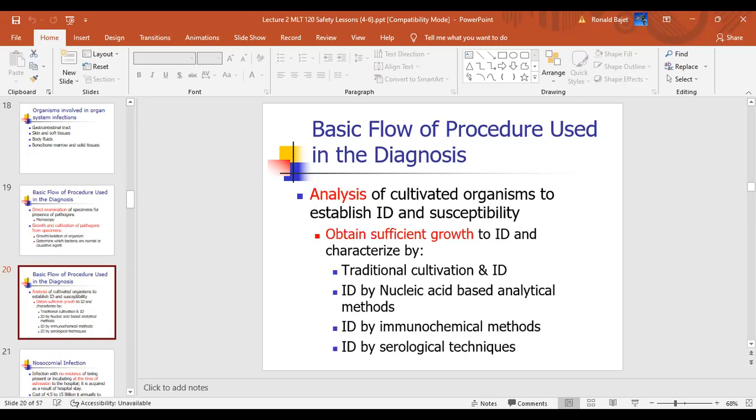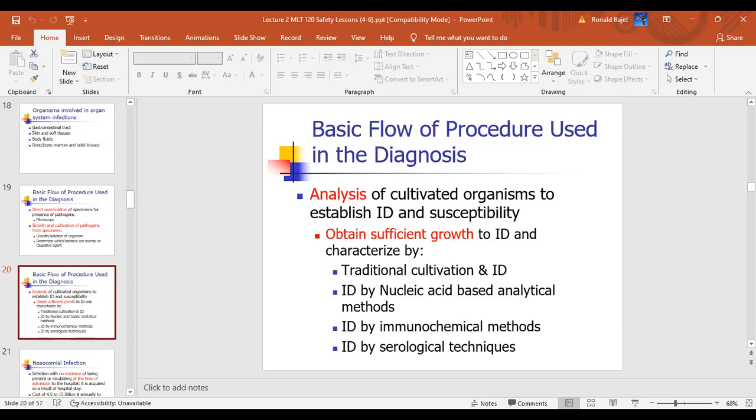Analysis of cultivated organisms or culture. You do an ID and sensitivity. There are different systems in the microbiology laboratory. If you don't know right off the bat your gram-negative rod, then there are identification systems available, and they're automated identification systems. And then you're going to be doing susceptibility. Susceptibility testing is a whole lecture. There are two types. You report Kirby-Bauer sensitivity. When I say sensitivity, that refers to Kirby-Bauer. If I say MIC, that refers to serial dilutions.